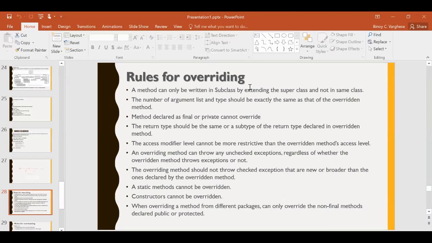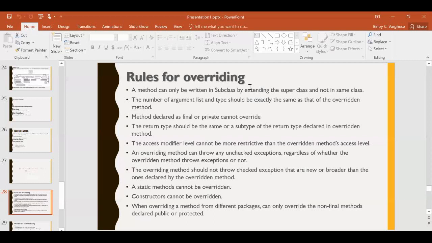There are certain rules we need to follow in order to achieve overriding. Overriding is called dynamic polymorphism, and overloading is called static polymorphism. So this is broadly divided under polymorphism, and we talk about what it is all about.